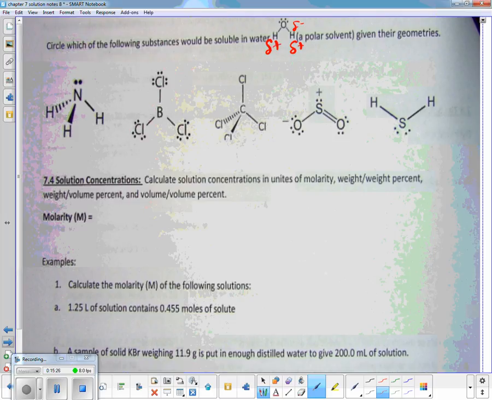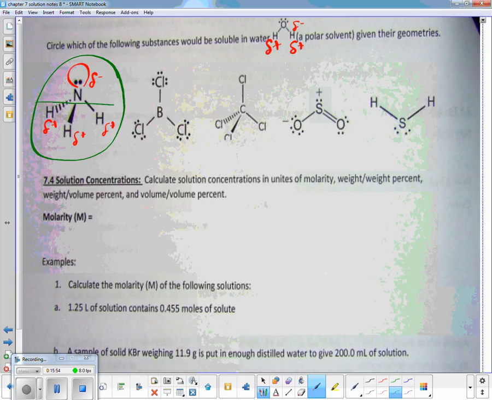There we go. So if I look at this first one, nitrogen is actually pulled out because of this unshared pair of electrons, pulled out of the plane, and nitrogen has a slight negative on it, and hydrogens have slight positives. So because of this, I can cut this molecule, and I have a positive and a negative side. Because I can do that, that's a polar molecule. Well, water's polar, this is polar, so they will dissolve in each other. What about the next one?